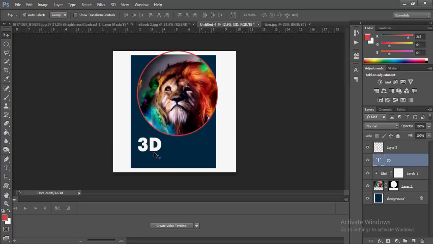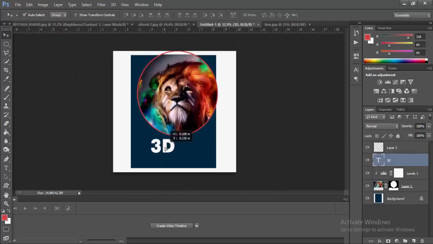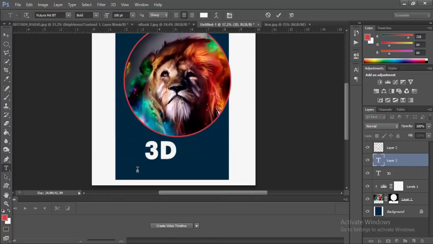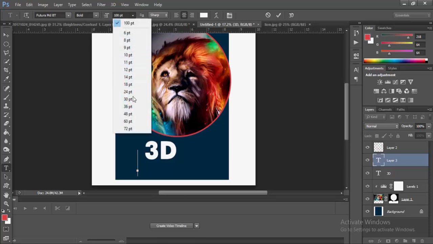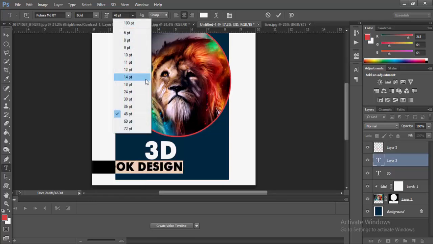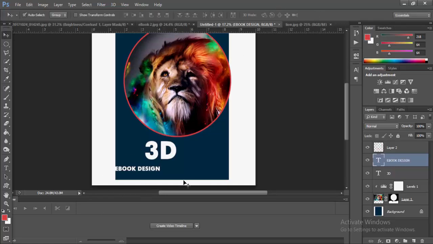So I'm going to take it over here. What do we have here? 3D ebook design. Okay, take it over here. Then write the other, ebook design, but I'm not going to leave it with this.